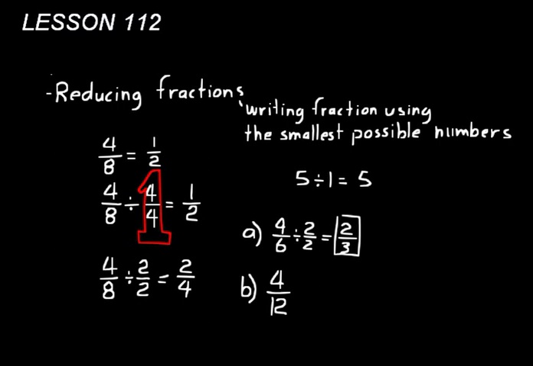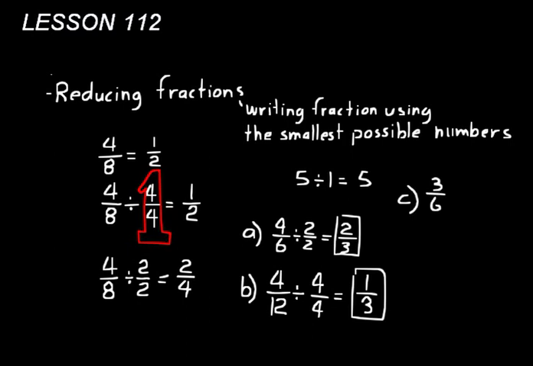4/12. Let's look at that one. Practice problem B. Let's reduce that. Now let's just think about it. What could we use here? We could use 3's. Let's divide above and below by 3. Well, because we know that 12 divided by 3 equals 4. But 4 divided by 3, that doesn't equal a whole number, so we can't do that. They have to both be whole number results. 4's would work though, right? 4 divided by 4 would work, and so let's do that. 4 divided by 4 is 1. 12 divided by 4 is 3. So 1/3, we can't get any smaller than that. That's the reduced form of 4/12.